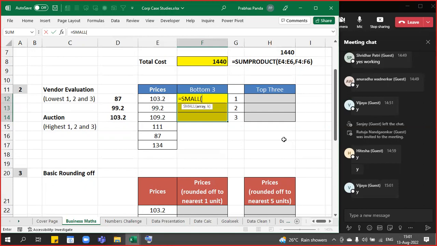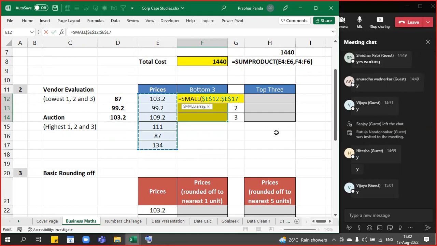First understand. When I took the SMALL formula, it asked me for the array. The array is nothing but my prices column. Now this array should not move down when I copy this formula down. So what am I supposed to do with that? Freeze it. How to freeze it? F4. If F4 is not a direct key, you have to use the Fn key with F4. That depends on your brand of laptop or the keyboard behavior.